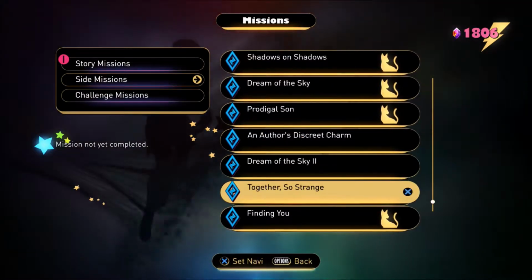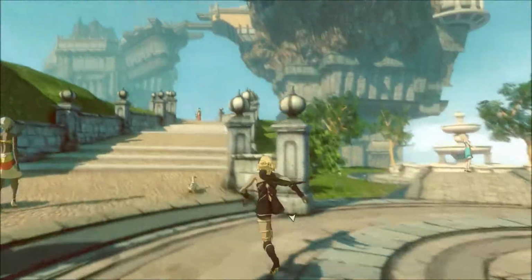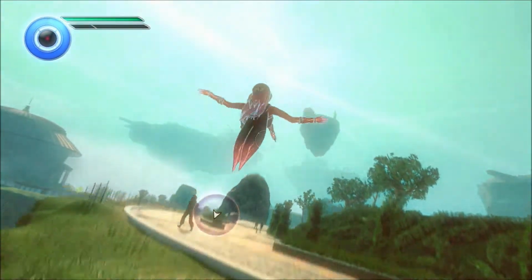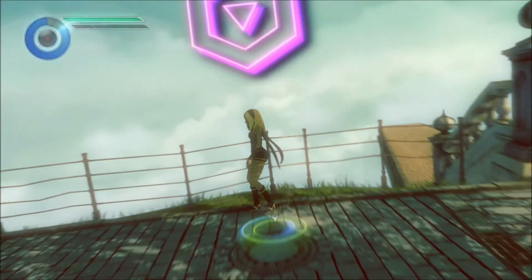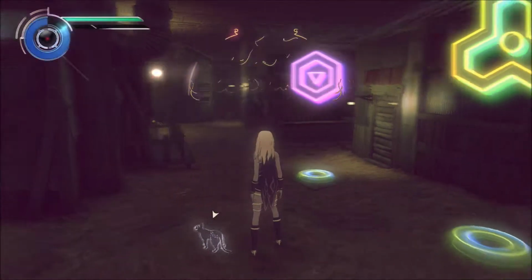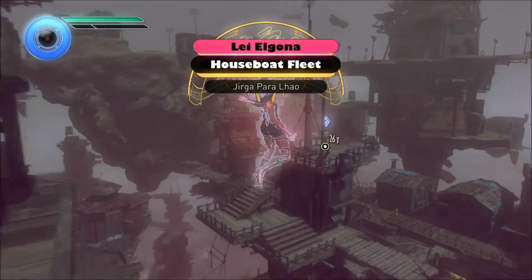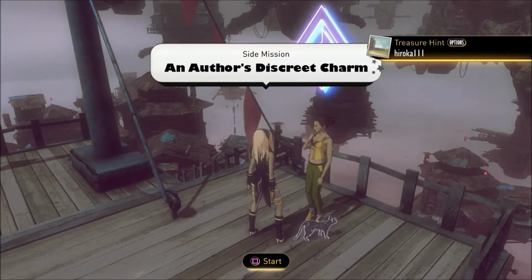Which I think there were 3 of them I had to go through. Yeah, okay. That one is somewhere. Well, it's all the way down in Leogona. Well, let's see what this mission has in store for us. An author's discreet charm.